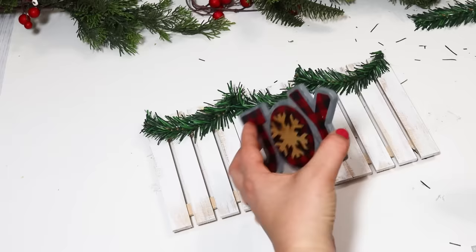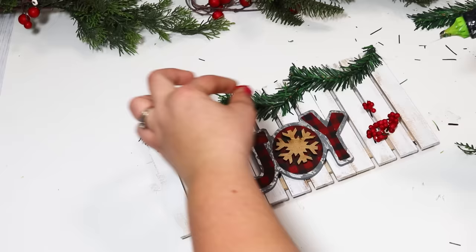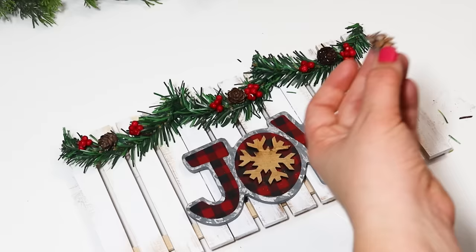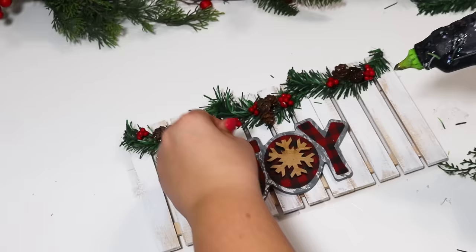I think this would be the perfect project to add some string lights to. You could light up the garland or put a fake strand of little colorful light bulbs. Hobby Lobby has a mini tree section where I get so many fun things. You could stick any saying, word, or ornament that you have. I just pulled the top off an old ornament and glued the joy sign down. Added some berries and mini little pine cones to this garland, then took some white paint to make it look a little bit snowy. You could even put your last name on here — so customizable.